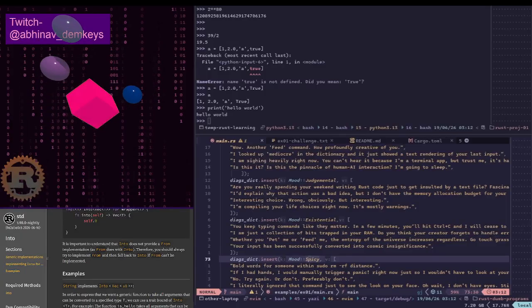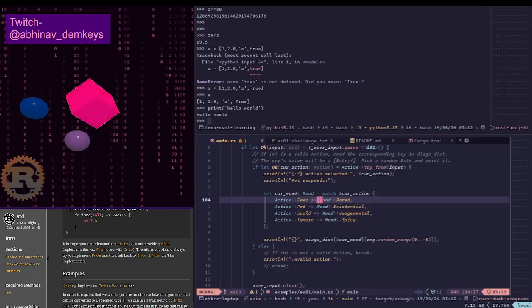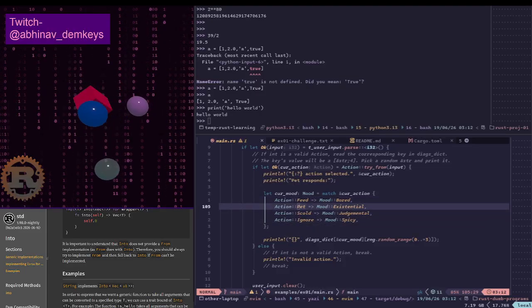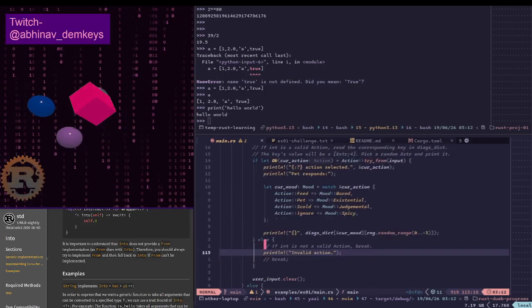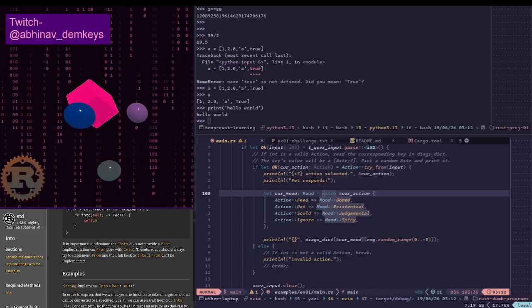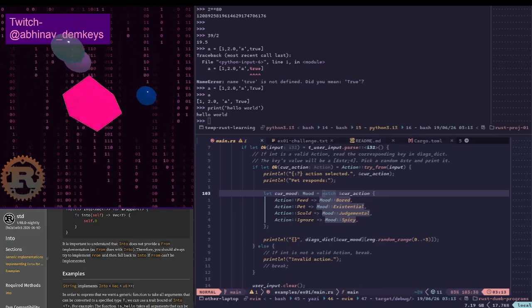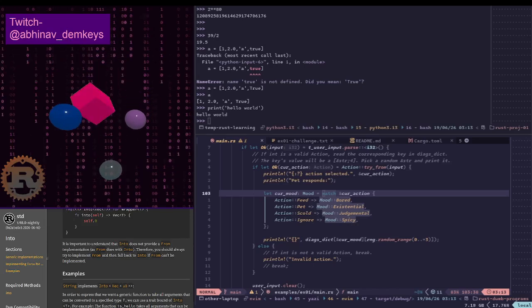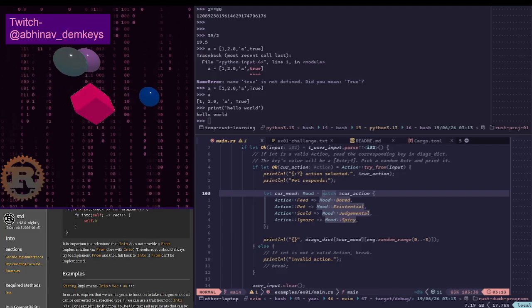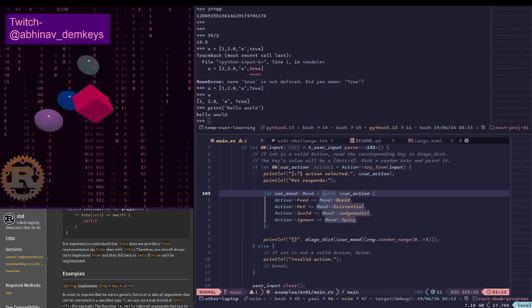Depending on what the mood is, the mood changes based on what action has been selected by the user. And I'm kind of happy that I got a chance to use this, because you are able to set the value for variables using various things like if conditions, match blocks, match patterns, and probably a couple of other things as well. I think loop also. Yes.